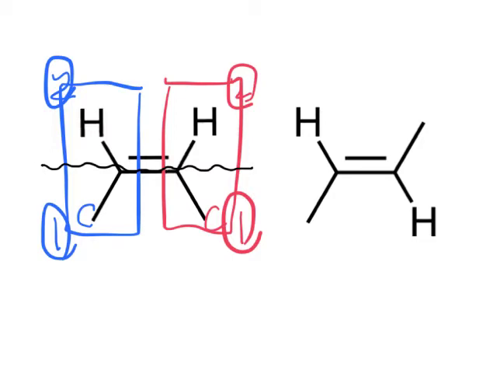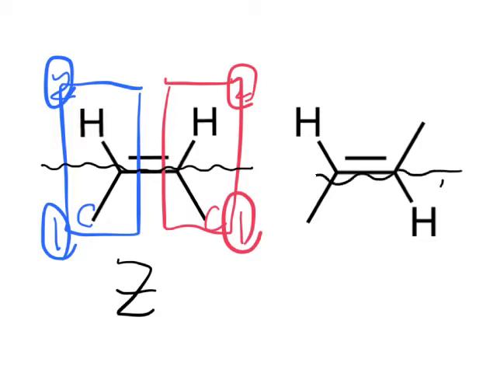So we appeal to some German here to identify the nomenclature, and so the higher priority groups are together on the same side of the double bond. We're going to use the German word for together, which, as you all know, is zusammen, and probably you don't know that, and we're going to identify this molecule as being the Z isomer of, in this case, 2-butene.